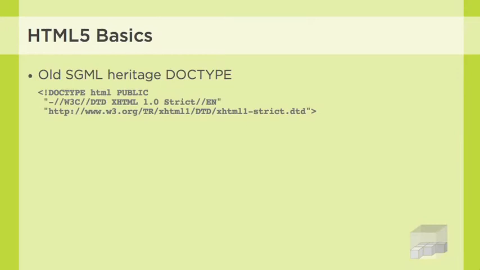I always copy and paste it or start from templates myself when I type this in. And I know that I can pick it apart if I have to, but I usually don't bother. In HTML5, there's a new doctype. They've simplified this down to simply less than, exclamation, doctype, HTML, greater than. That's it. It's so short and simple, you can just type it in.